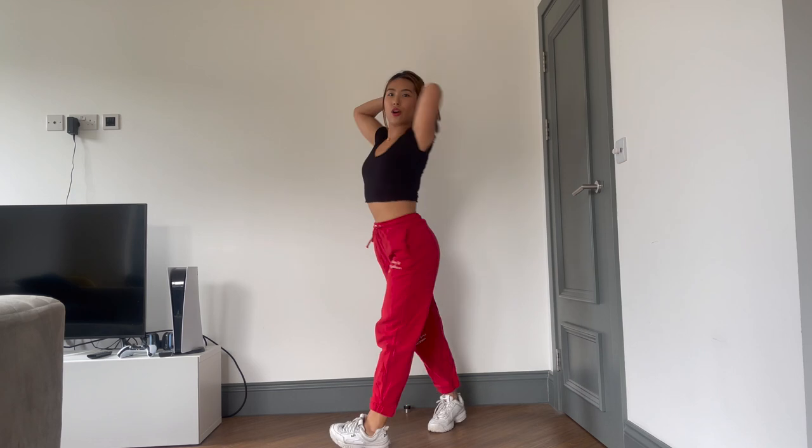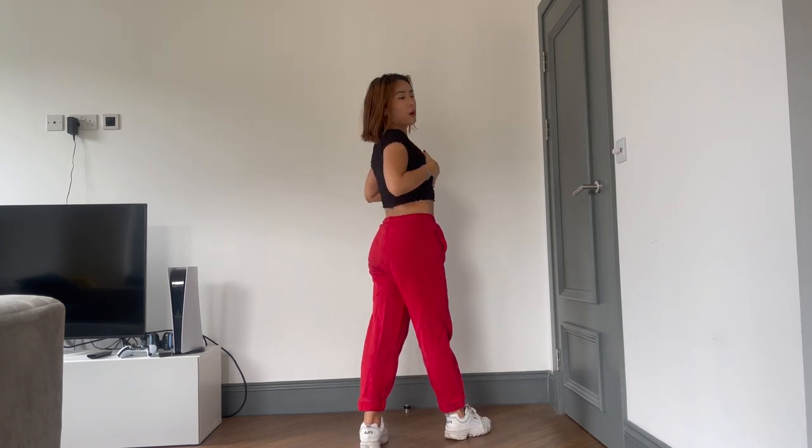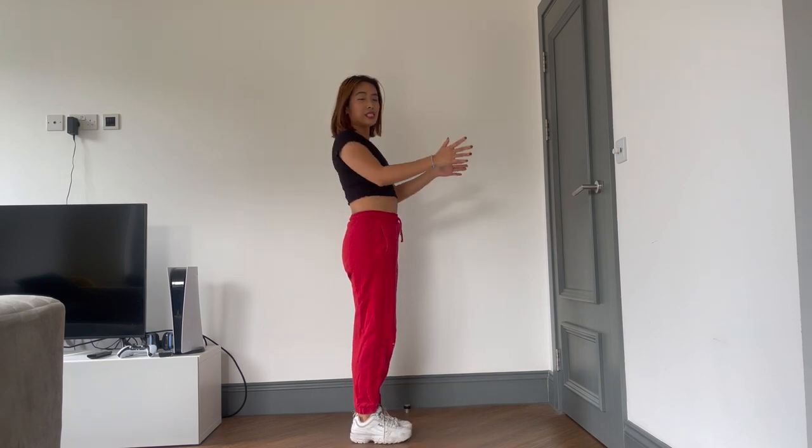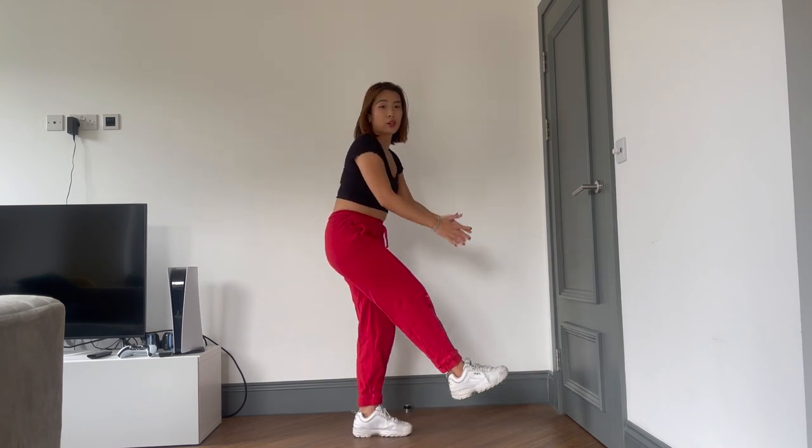All right, we're gonna go down and let's go with the turn. From here, the turn, you can use your hand as well. Just touch your hair or touch your body from here. After, when you face this way, you're gonna go clap, clap. So yeah, just back and front and your legs are gonna be up already. So back and up. From here, you're gonna go step.